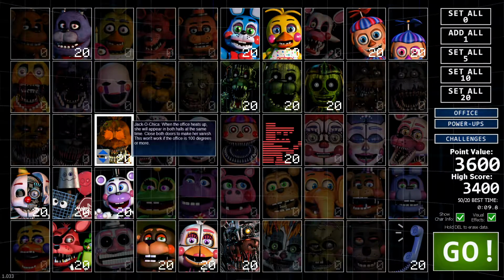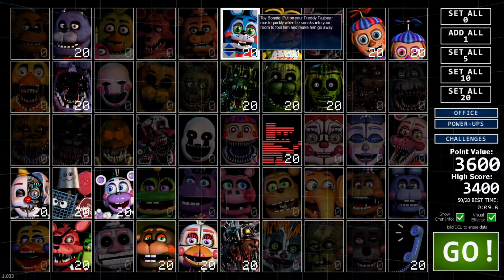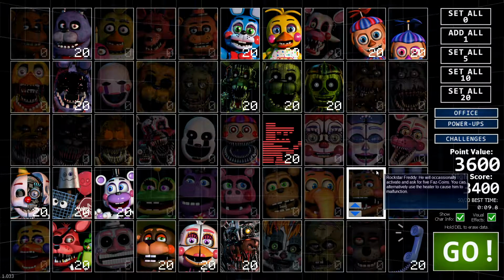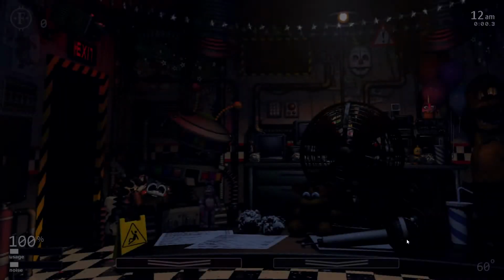And if you don't want to put Jacko Chica on, you can always put on Withered Bonnie, because Withered Bonnie has the exact same mechanic as these two. And you gotta be faster since he's just right in front of you. So, yeah. He will also give you a whopping score of 3,600. So, yeah. That's basically it.